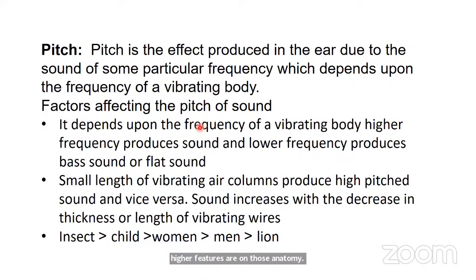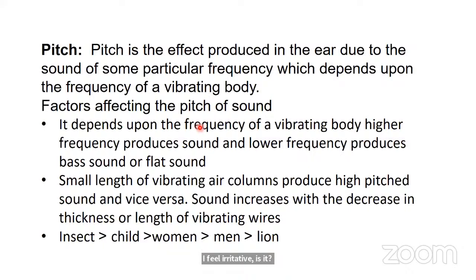So comparing the pitch produced by insects, children, a woman, a man, a lion, you see, whose sound has much pitch. In Telugu it is called pitch. Let us assume a mosquito when it comes to our ear, how do you feel? It is producing sound with its wings. Its pitch is very high. It has a shorter length and wider wings, and it flutters. So you feel irritated, is it? So it has high pitch.